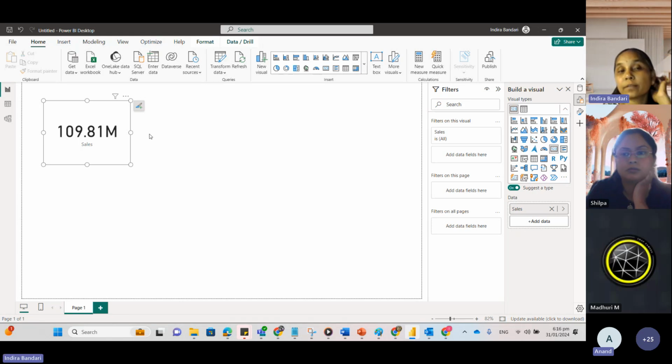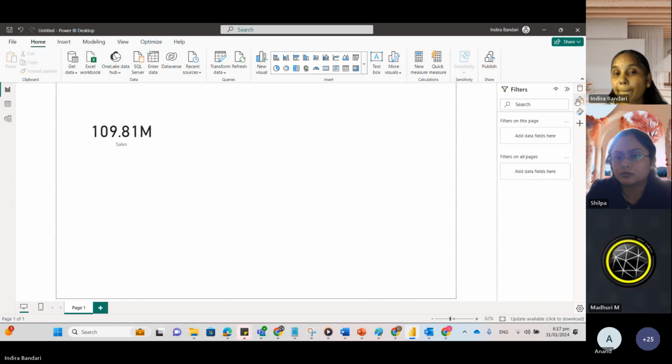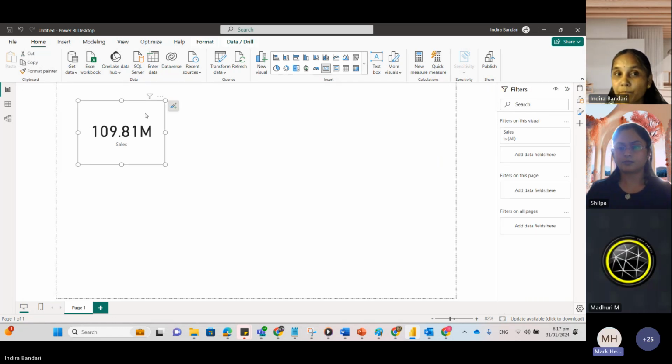Okay, so is everyone with me? Because we are in the visual, in the report view. Any questions? Is the DAX function always like an aggregate across the whole data set, or is there a per row thing? Okay, DAX is not just aggregate. There are a lot of DAX functions which you can use, like calculate, and you can calculate based on some filters, based on some exceptions. You can do a lot of things. DAX is another vast subject.